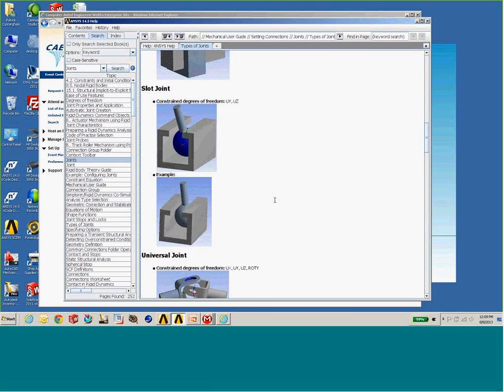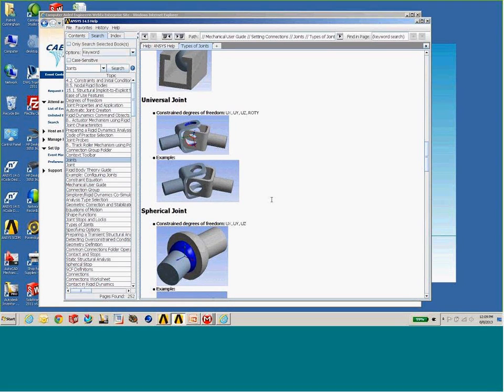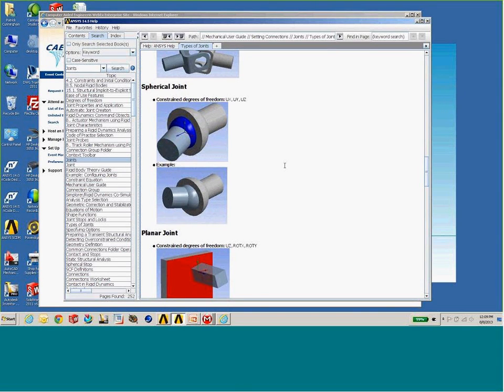There's the slot joint, which is kind of an interesting little animation there. The universal joint has ROTX and ROTZ degrees of freedom. The spherical joint is an interesting one. I imagine what it would take to get this type of problem to solve using a traditional surface-to-surface contact. There'd be a significant amount of iteration going on there. But here, when you're using a joint, you're specifying what those degrees of freedom are. You're assuming that you know how this connection is going to react, and it ends up being a much more computationally effective way of doing that than using a traditional contact pair.